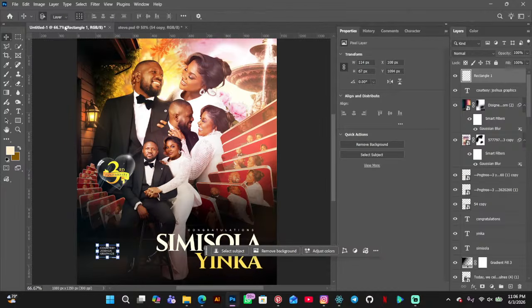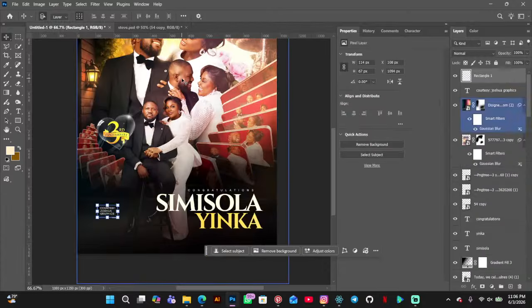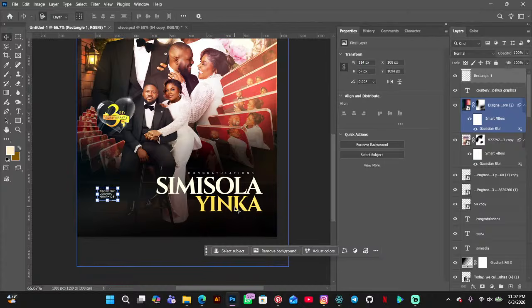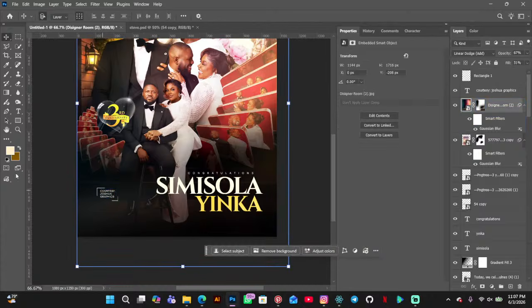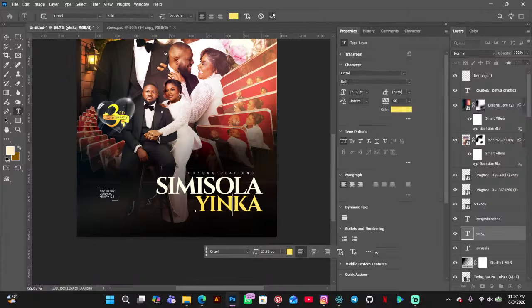Let's see if I could add like glowing stuff on this text. Let's go to the gradient overlay.